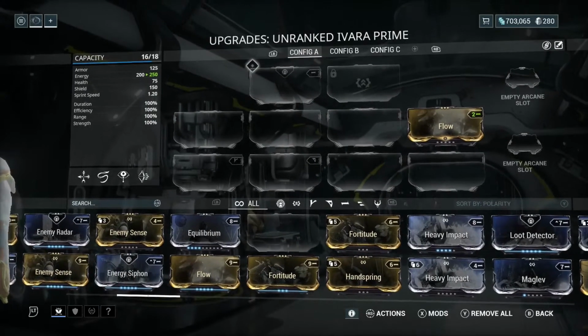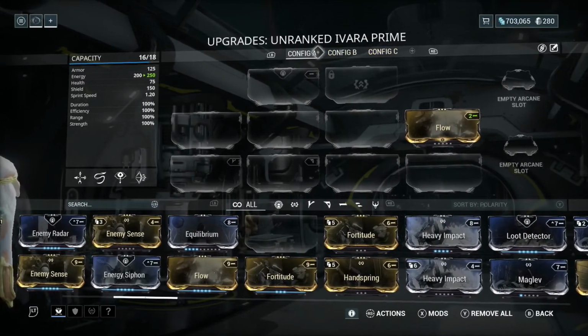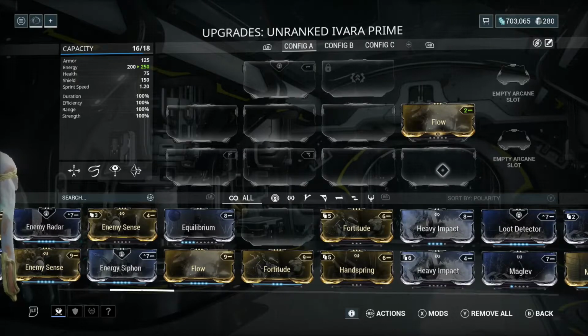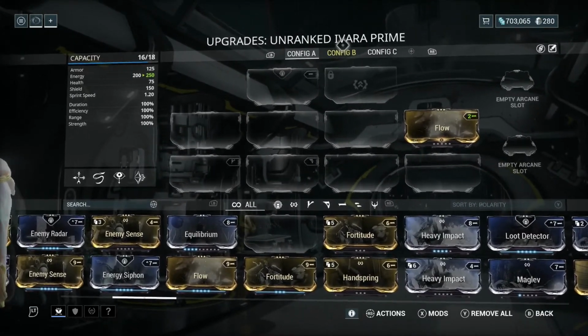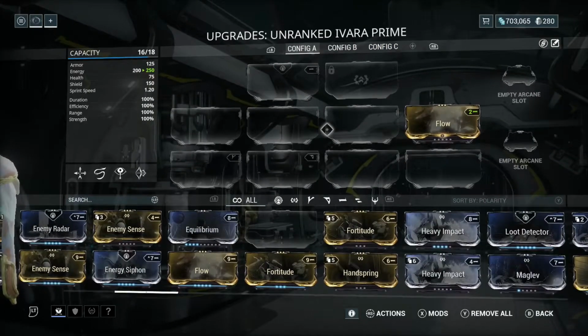Up here, you have different configurations. You can pretty much switch between different configurations. Like, for example, in configuration A, you can have your solo mod slots for when you're playing by yourself. Configuration B, you can have mods for when you're playing with a squad. Configuration C could be used for something else, such as farming or doing various different things, such as survival, defense, or anything.